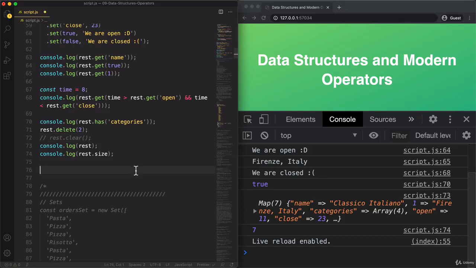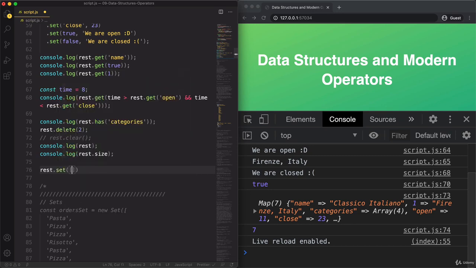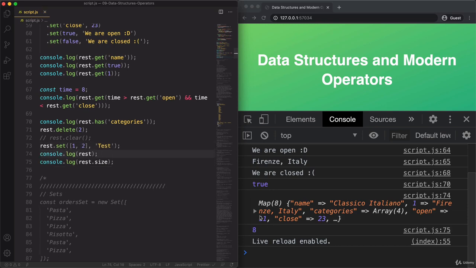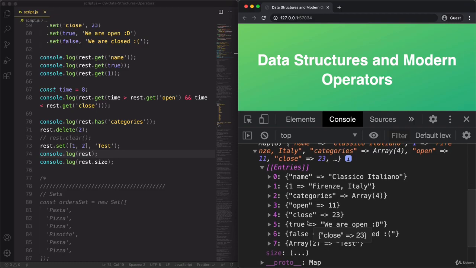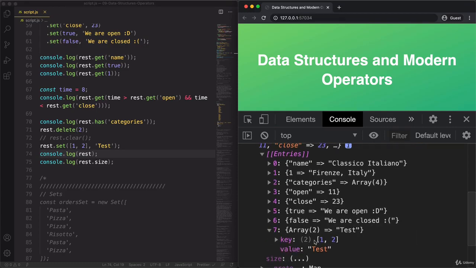And now just to finish, let me show you that we can, in fact, use arrays or objects as map keys. So let's here set something else. And so now as a key, I will use this array. And I will set it to test. Okay. And let's just put that actually here, so it's before the log, so we can take a look at it. And so here indeed we see this is now the key, this array.